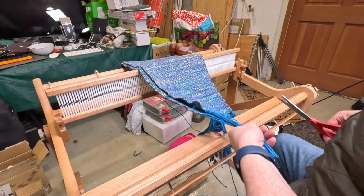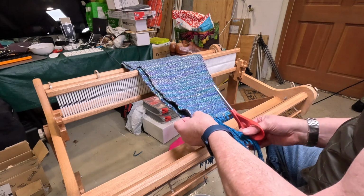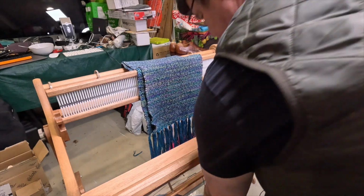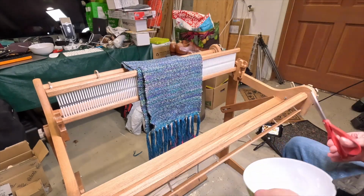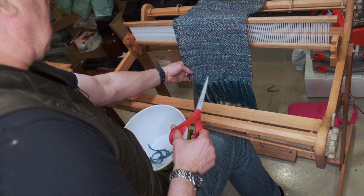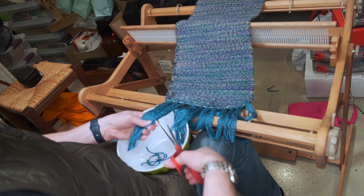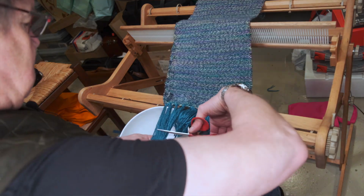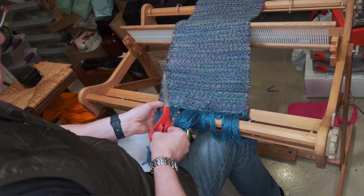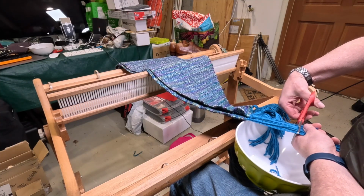Okay, so I want them all to be approximately the same length. So I'll get the 2 ends of the scarf here. It doesn't matter if they're not exact, to be honest with you. And I would cut into a bowl. Okay, so we'll come over here and we'll get these. I think we want to be about that length. Okay, and we'll just cut them across like that.